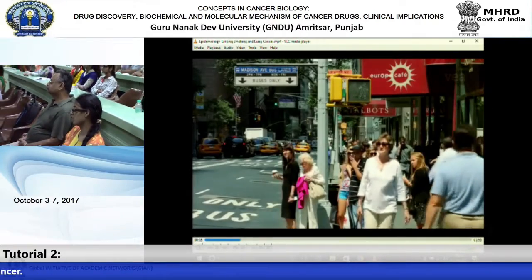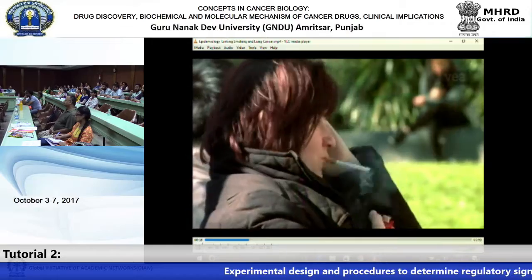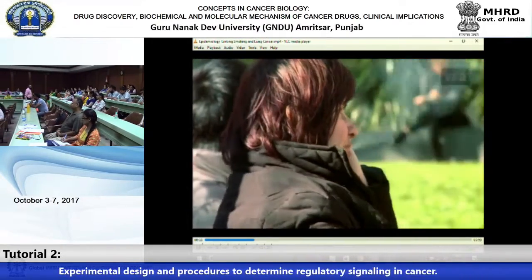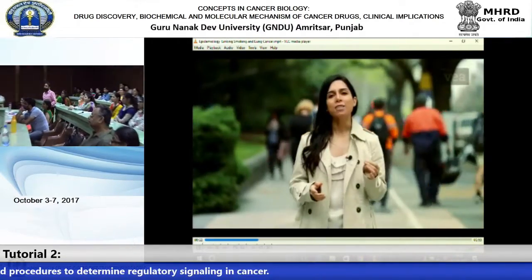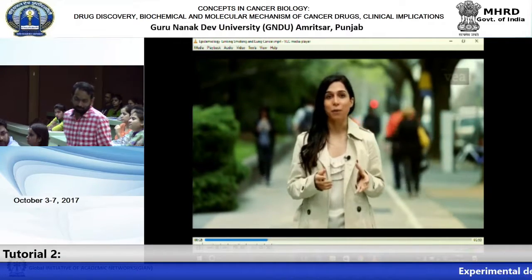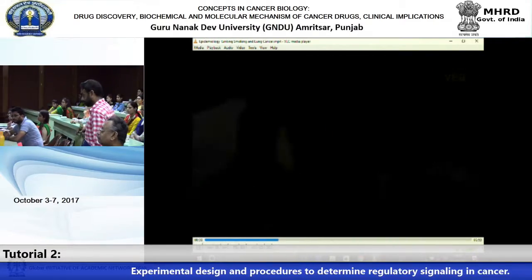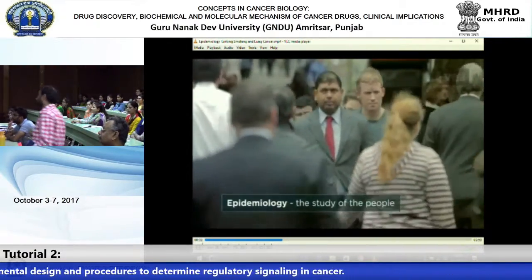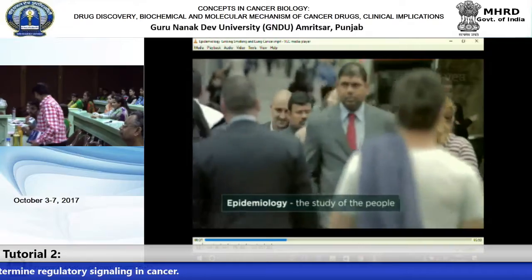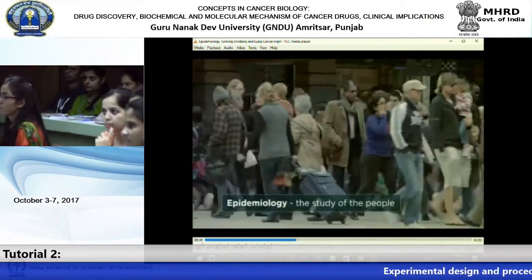The human body can be exposed to many harmful substances. For example, we know that smoking causes cancer. But how do we prove the correlation between the substances taken into the body through smoking and the damage that results? Epidemiology, which literally translates as the study of the people, plays a critical role in establishing the cause of a disease.